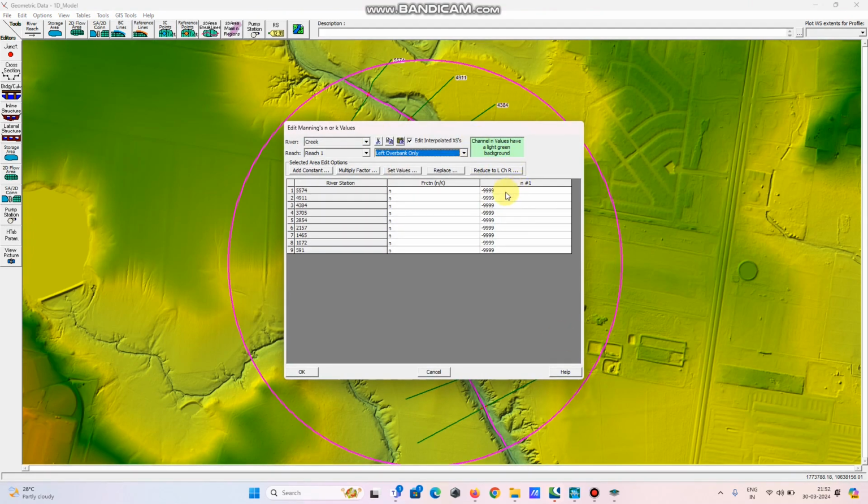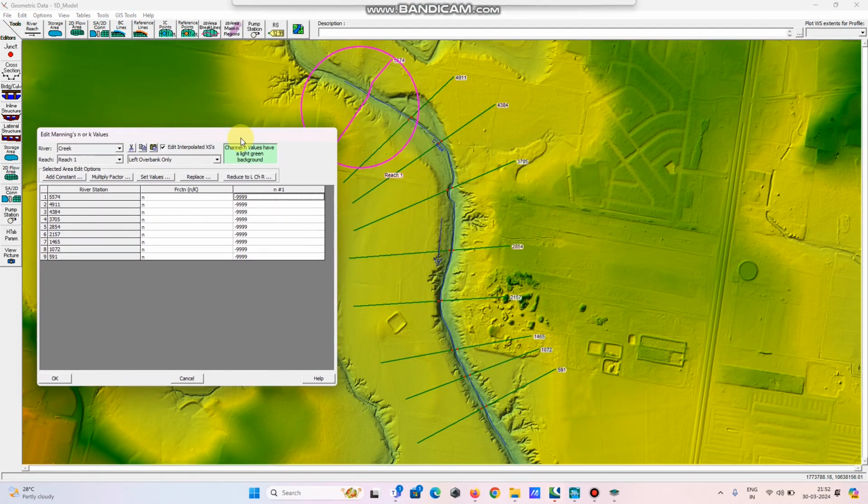I will name the left bank assuming it's mostly agricultural land use, and I will assign the Manning's roughness as 0.05, assuming a short grass land use pattern.